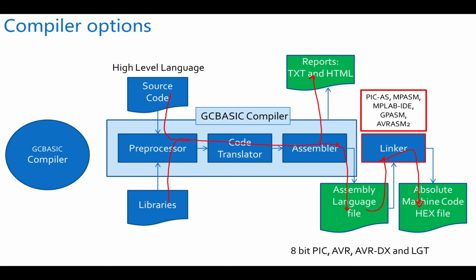Why would you want to do that? I'll explain. You might want to do that because you want to use and validate the hexadecimal file. You might want to use PICAS or MPASM because you want to validate the assembly. The way to do it is to actually push it through. You might want to put it out to MPLAB IDE to use the simulator. You might want to use different linkers. And there's validation in what I mentioned, GCBASIC. GCBASIC is written and maintained by the team. But if you are concerned, you can always use an external one, and I'll show you how to do that.